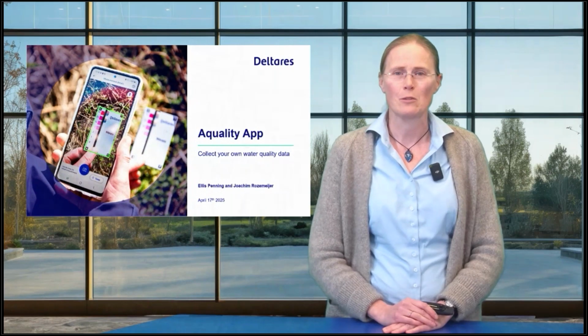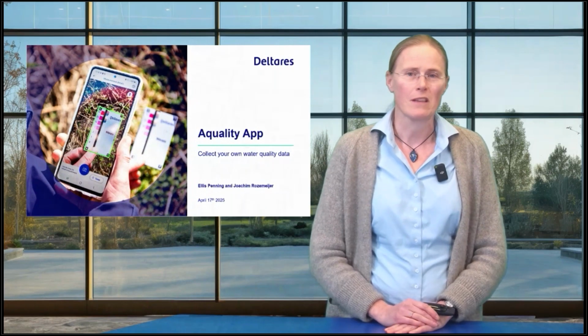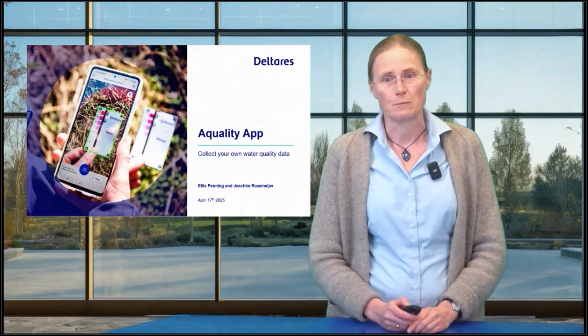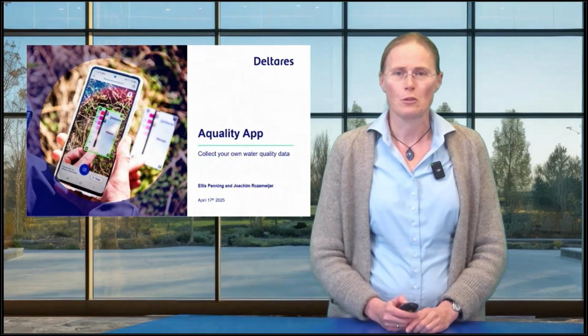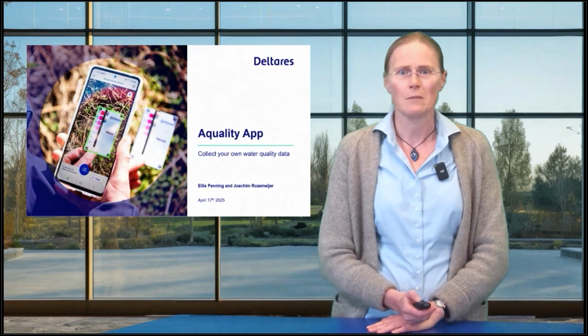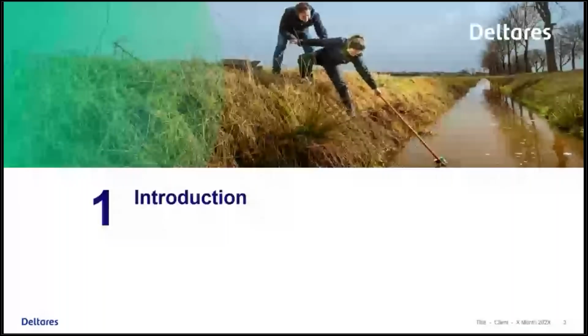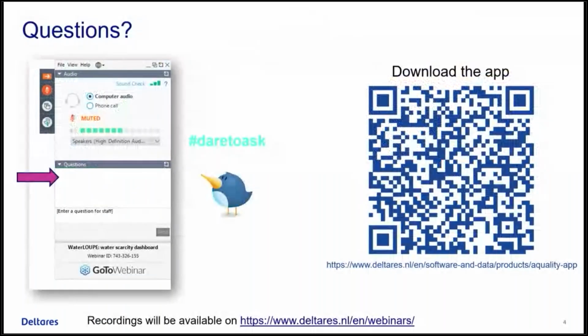Today we are going to tell you a bit about this app and how you can use it to collect your own water quality data. I would like to show you the agenda of today. We are going to first give a short introduction. Then we will talk about the main features of the app and give a live demonstration on how to use this. And then we will tell you about some of the previous experiences that we had in our adventures in using the app in the field together with stakeholders in various projects. But first, let us introduce ourselves.